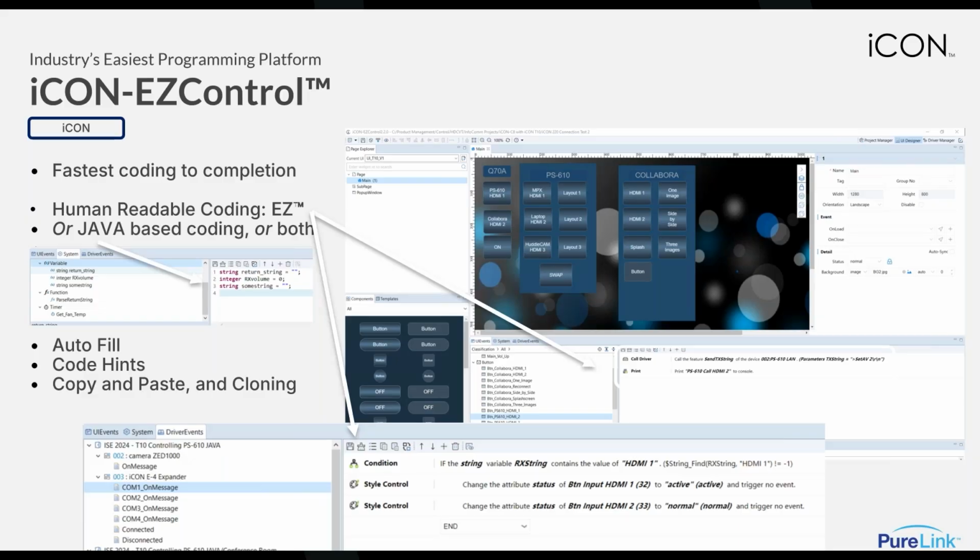It also gives you code hints. We have examples of every command type you will send if you just type the $ in the JavaScript portion of it, because obviously the software itself can be written in JavaScript or in easy language, depending on if you're trying to copy and paste or just want to go based off the ID numbers of all the buttons. That's more of the specifics. However, if you ever want to make sure you are utilizing the right code, you just type the $, and it shows the full list of available JavaScript commands, their definitions, and even an example use. So you can make sure that you're using the right language.